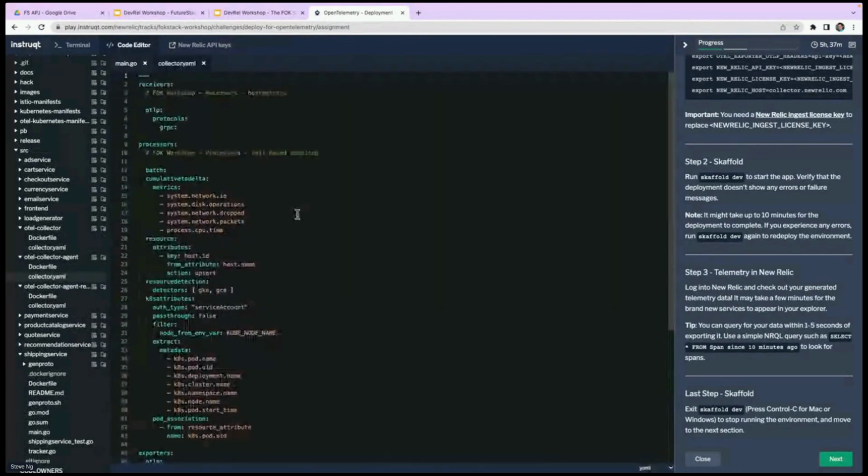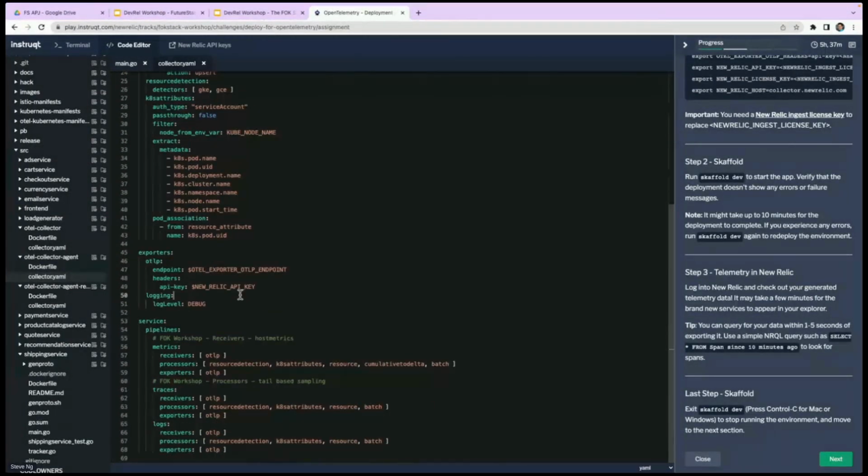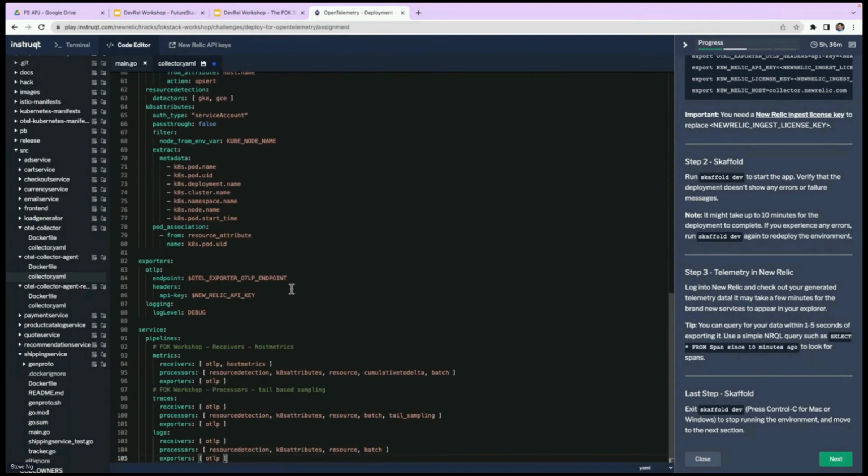You can see we have some empty spaces right there. I'm going to collect infrastructure data, and do tail-based sampling. Once the data is in, I want to ship it into the New Relic platform or any platform of choice. And finally, I'm going to define my data pipeline. Paste it, and I'm going to save it.